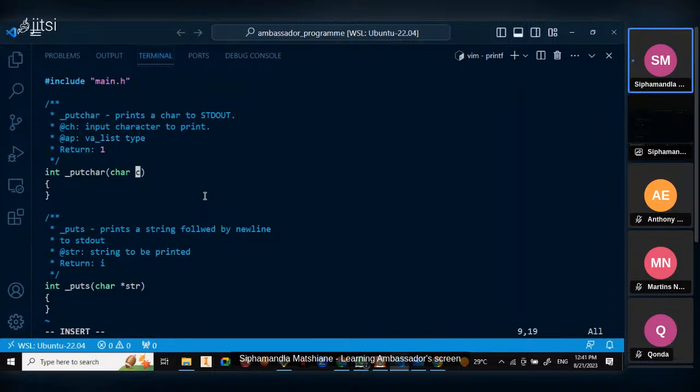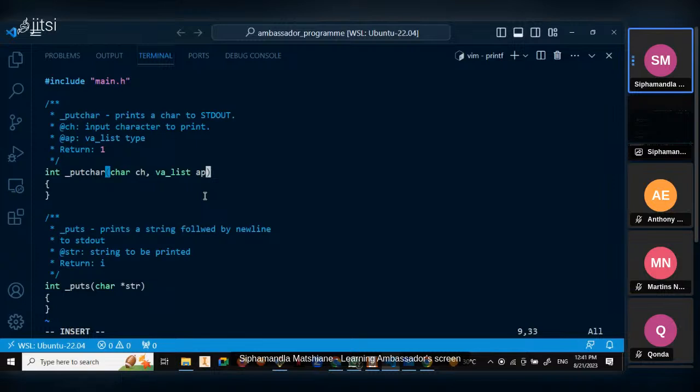So now if I do something like this and say, what if I take in a character ch as my input type in this case, and then also what if I take in the va_list, which is my ap in this case.